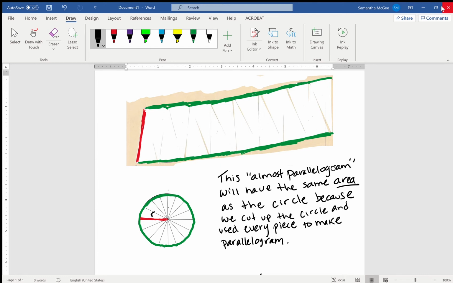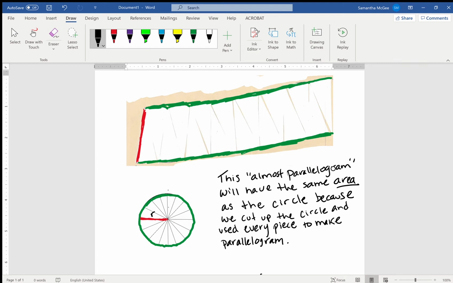We started with a circle, which I drew here. If we were in class, I would have had you all cut up the circle into 16 equal-sized pieces and then lay them out like I've done up here. But instead, I went ahead and did it, and I've pasted it into this Word document. If you want to do it for yourself, I would encourage you to do so, just to see for yourself how all of this unfolds.